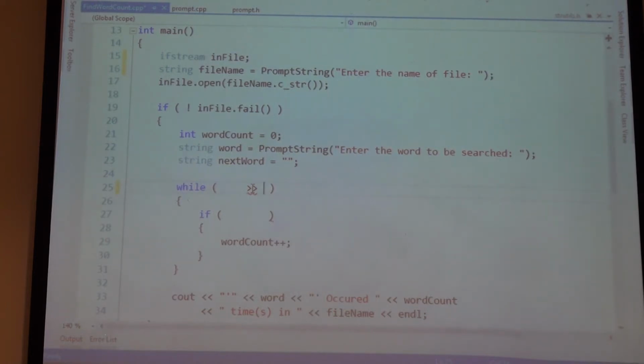Say next word. Next word, okay. Yeah, but how should I read the next word? Ifstream, which is called infile, and you have opened the file. So basically this you should put here, infile, nothing more. Why is it not working?